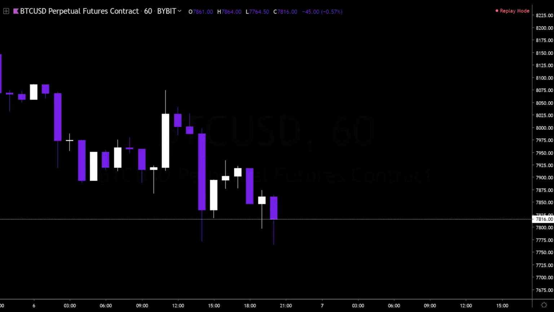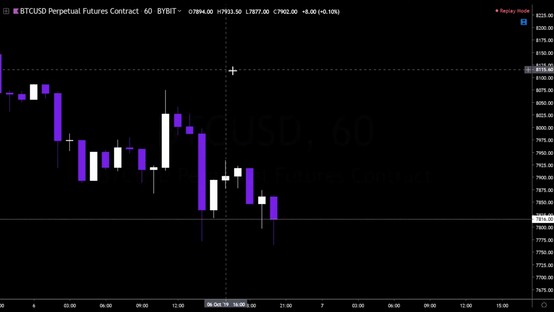I don't try and make my money catching a large pump or a dump. I wait for them to happen, and then I make my money on the aftermath of that because it's a lot more predictable how the price is going to react. Now, this pattern is called the lowercase h pattern, and I'm going to show you exactly how I would trade this if this was happening right now.